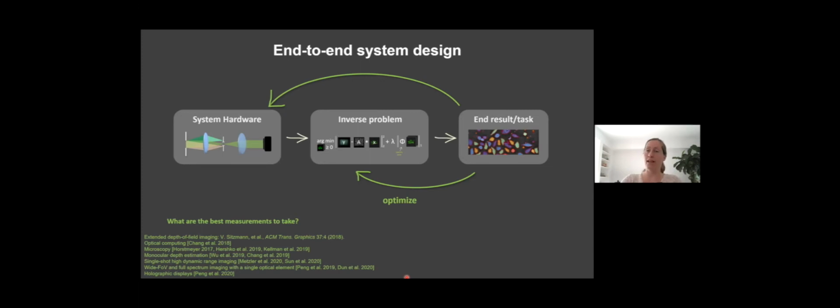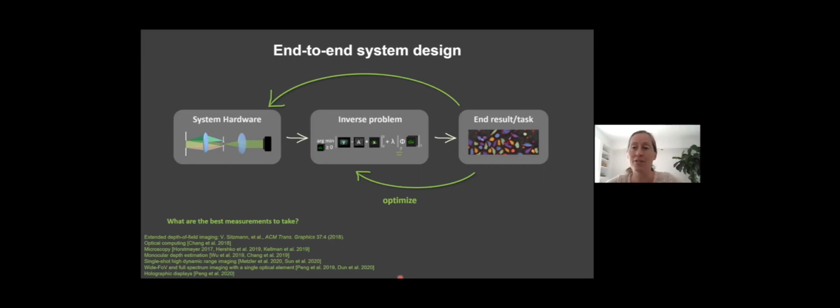And this is about putting everything into a big optimization where you co-optimize both the parameters of the inverse solver, like the regularization parameters, etc., and the hardware parameters. In our case, what we're trying to solve for is what is the best diffuser? Say I'm going to have some phase plate that's a piece of plastic that has a certain refractive index. What is the best surface shape for that phase plate that's going to give me the best reconstructions in conjunction with optimization of all those regularization parameters, etc., in our inverse problem.